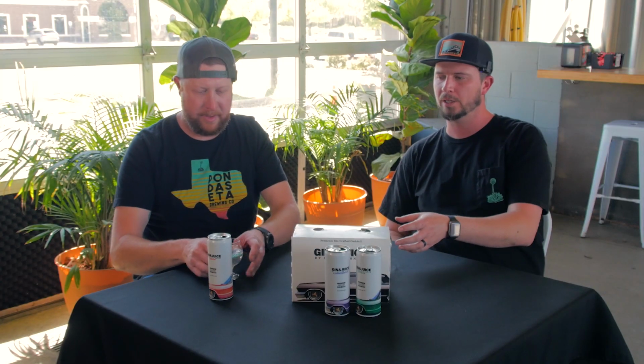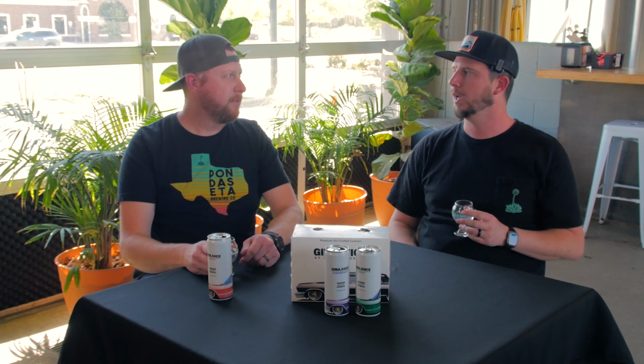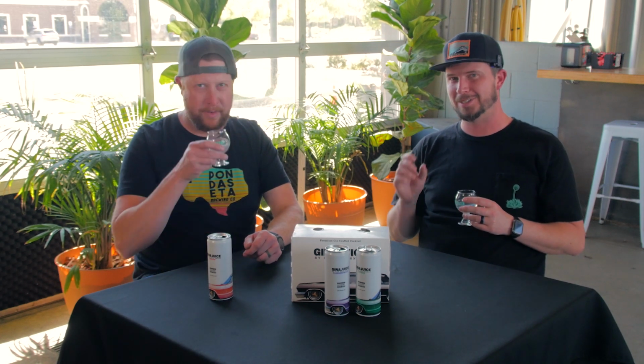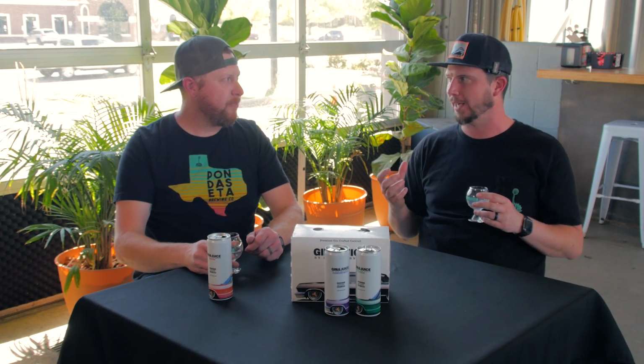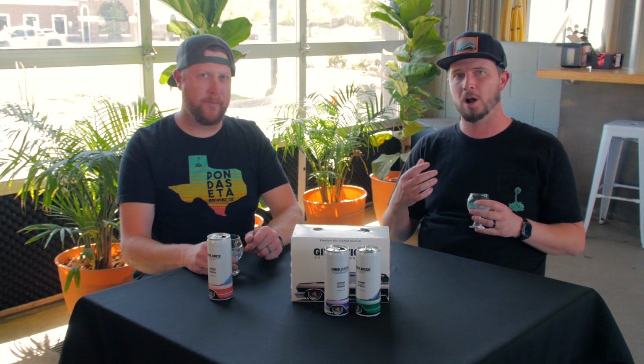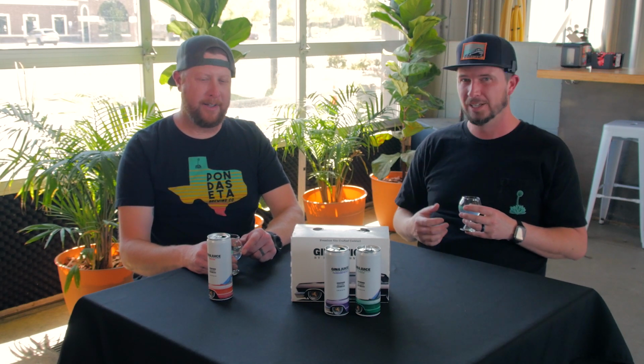We use it in the brewing side of things quite a bit, honestly. I say quite a bit. Every once in a while. And we've used it with specific intent to add color because it's super pungent and bold, like pink color. We had a couple of fruit harvests where we got raspberries and they didn't have any of their normal color. They were almost orangish, pale. So hibiscus actually helped us boost that color scheme.